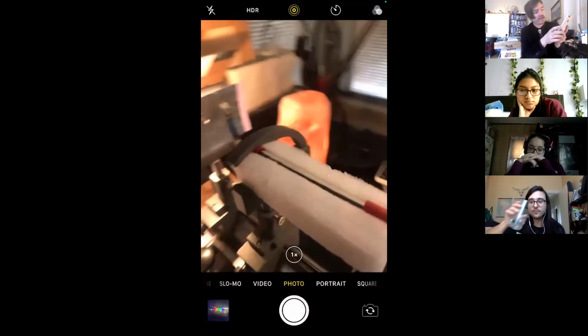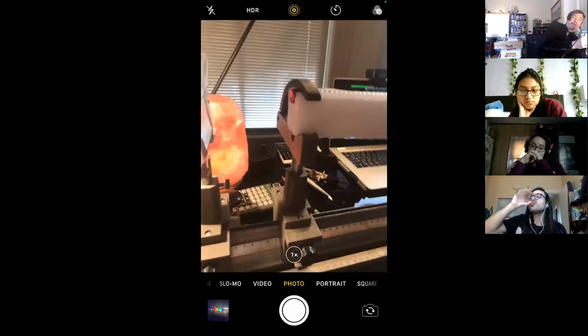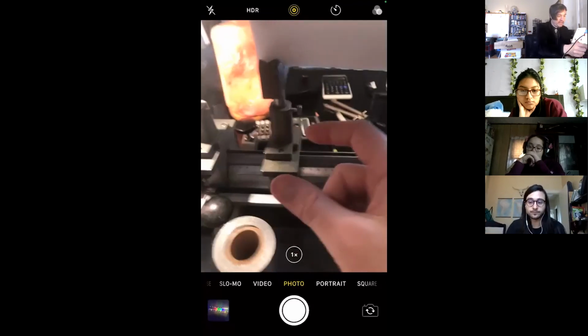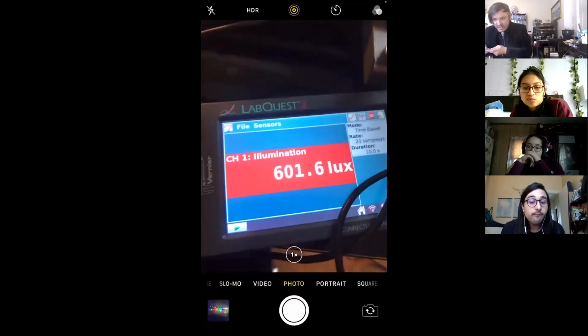This little hot dog looking thing that I've constructed is a light detector. For some reason, their light detector is like this long dorky tube. So I put it in this styrofoam hot dog so that I could hold it with my 1970s optical bench clamp. I have an optical bench where I can measure the distance and I can slide this thing along. And then we're going to be reading out the intensity of light in a unit that's called lux.